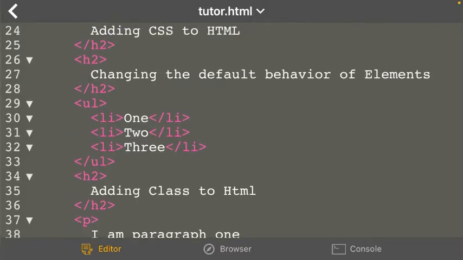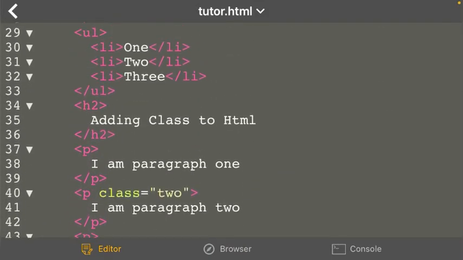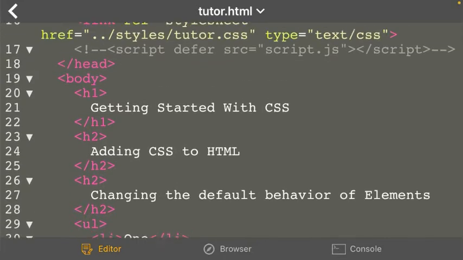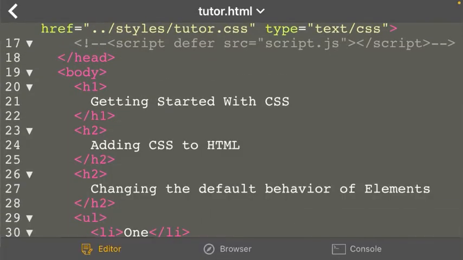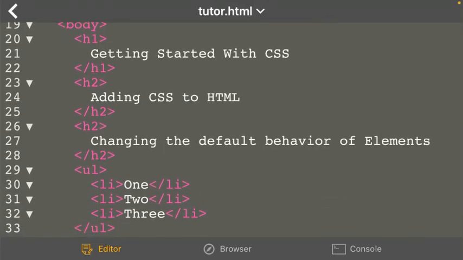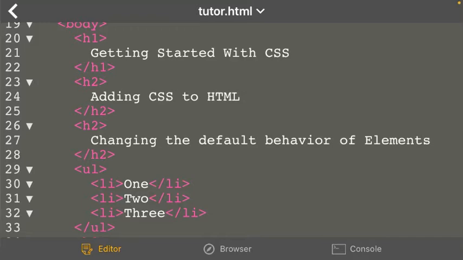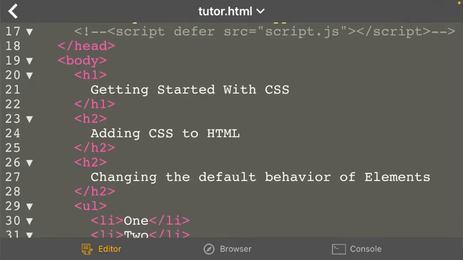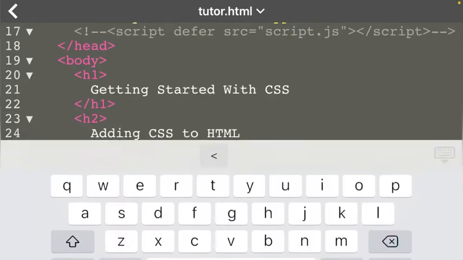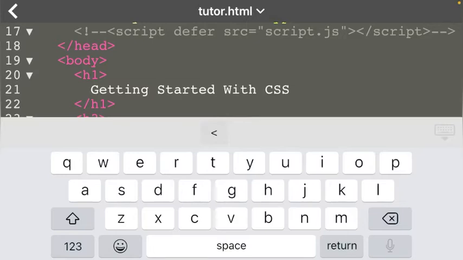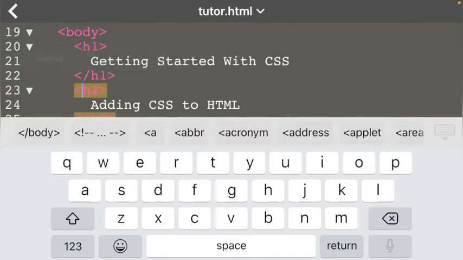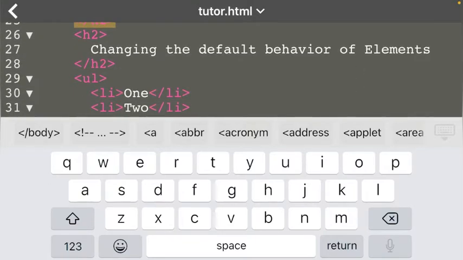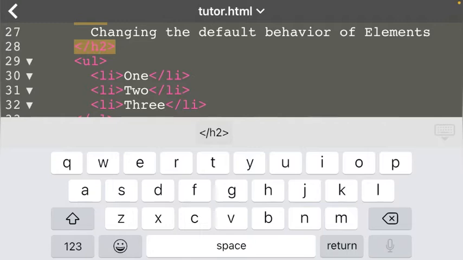Okay, so now we are not giving any class. Let's say we want to style. We have how many H2s? We have 1, 2, 3. Let me highlight them so that you know what I mean. So this is the first one. You see the first one is highlighted. Let me see the second one.